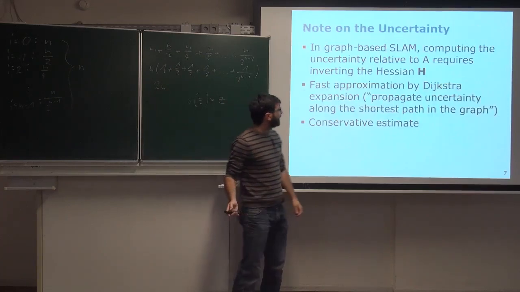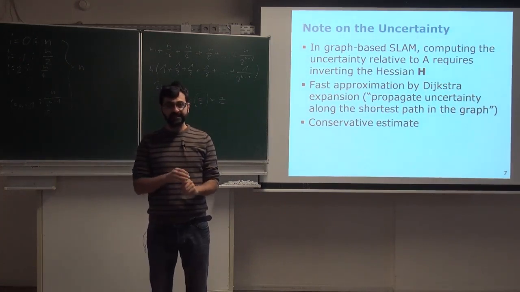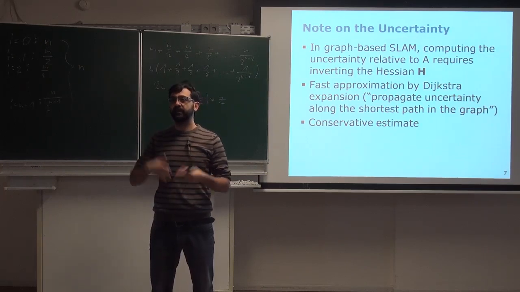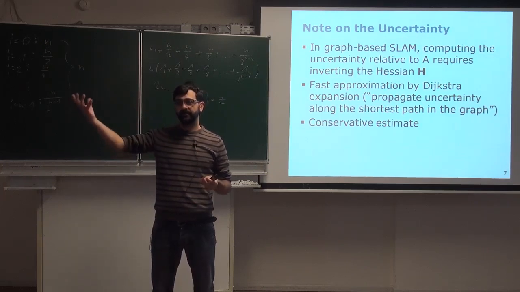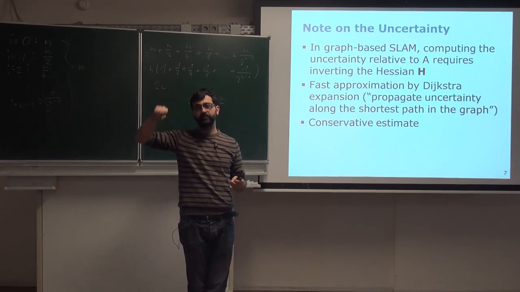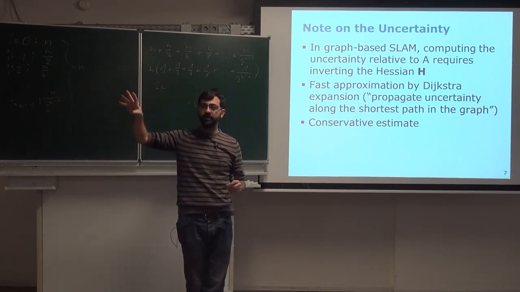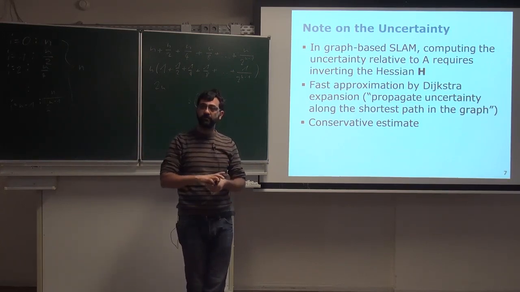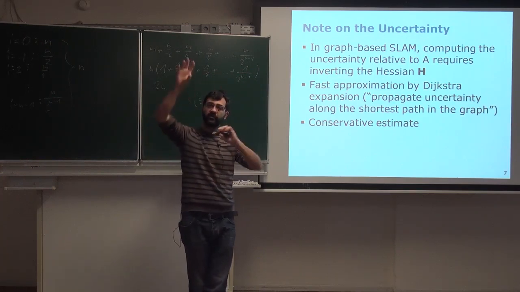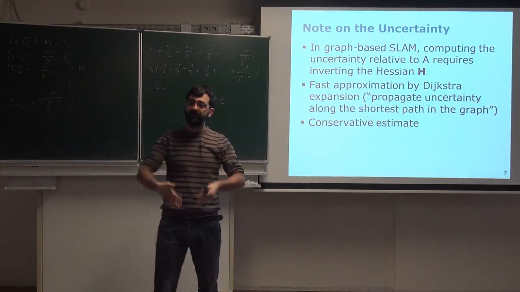Now, another note on how do we compute the uncertainty. In principle, if you want to compute the real value of this uncertainty, we need to take the Hessian matrix of our optimization, so the one you've seen before where we take the Jacobian transpose, the information matrix stacked with all the measurements, times the Jacobian. This is the Hessian of our nonlinear least square problem. You need to invert that, and with this inversion you can get the block of the covariance matrix and you can get the uncertainty. The problem is that this is very expensive and you don't want to do it every time you get a measurement.